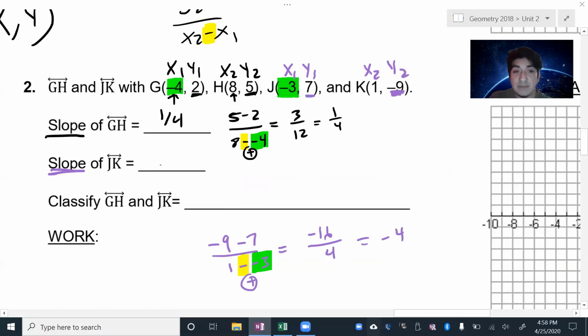Now, this happens to be another perpendicular problem, so just make sure you're on top of your perpendicular ones. The biggest issue is that negative, so just make sure that you're focused on that part too. Now, they're opposite reciprocals, one's flipped, and the other one is the opposite sign as well. So that means it's perpendicular.